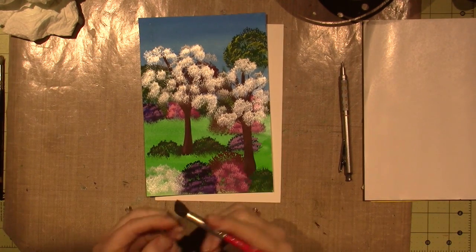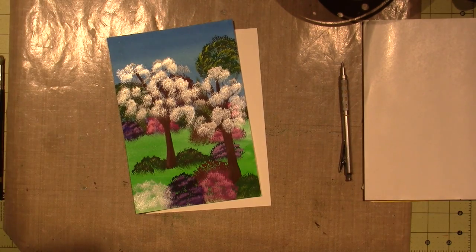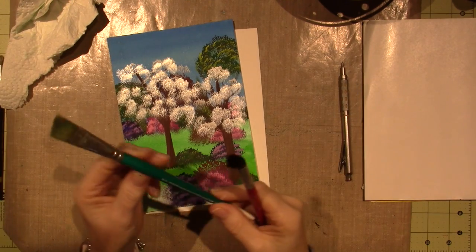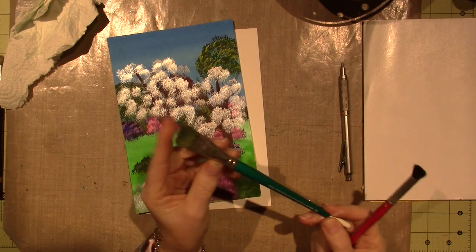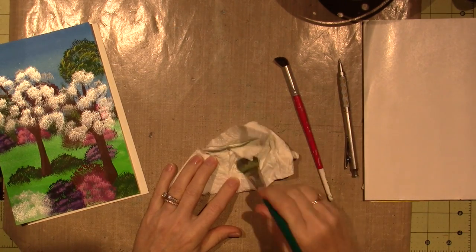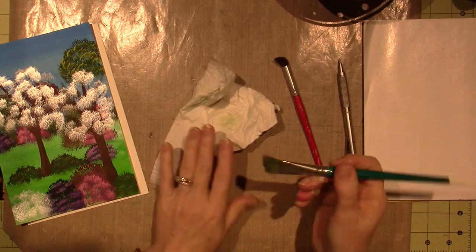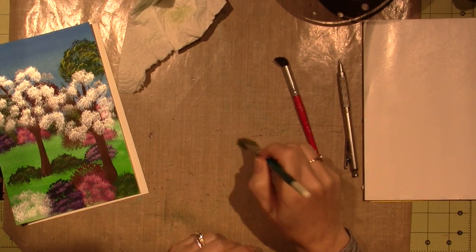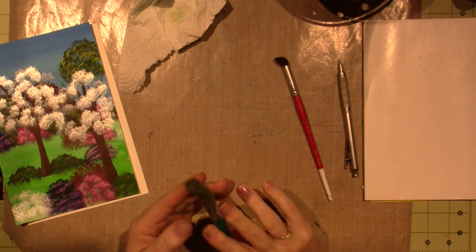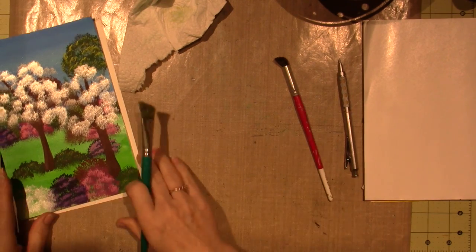It definitely is a technique that you want to have the right tools for, so you may want to get a deer foot brush. And then I have this Shui foliage angle brush, which is more of a rough bristle brush — just a mess because I don't clean them — but it gives you a cool way to make bushes and trees easier than if you try to make every petal and every branch separately.